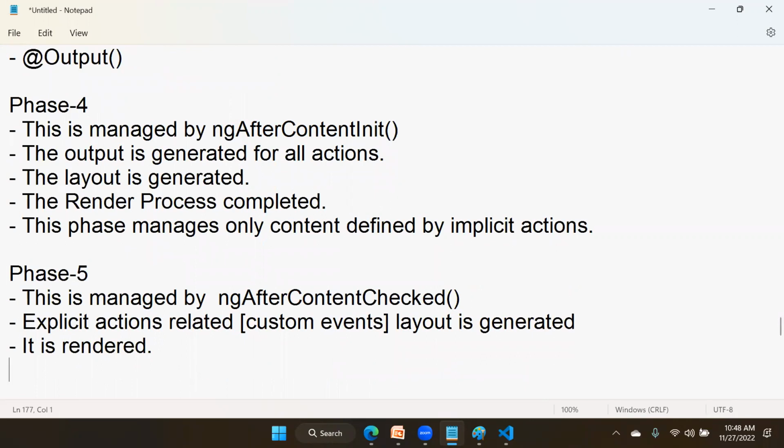Internal actions related output is ready; external actions related output needs to be ready. That is managed by custom events. Remember, this will not fire if there are no custom events. If there are no custom events, which one will fire? Only ngAfterContentInit.